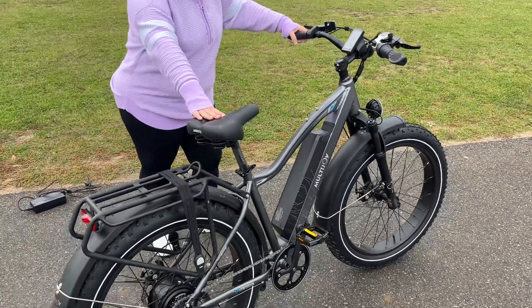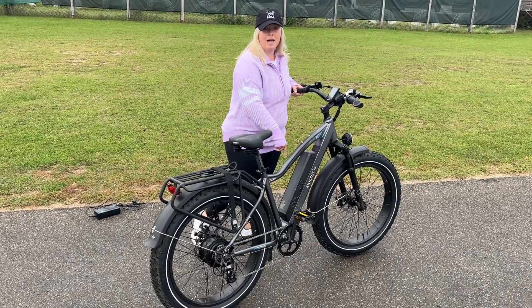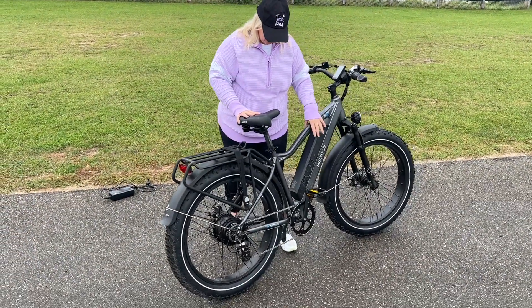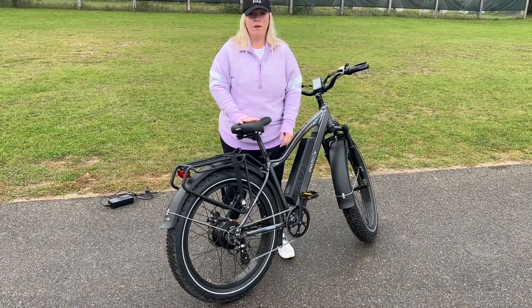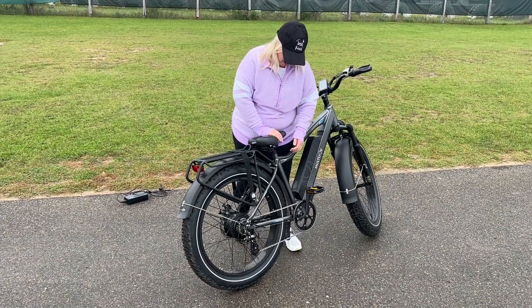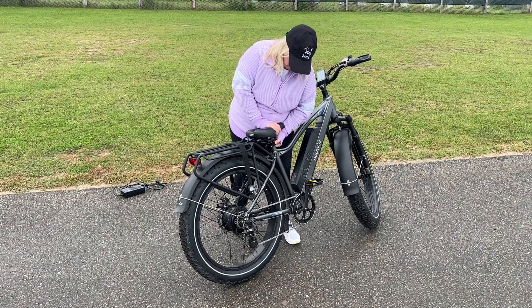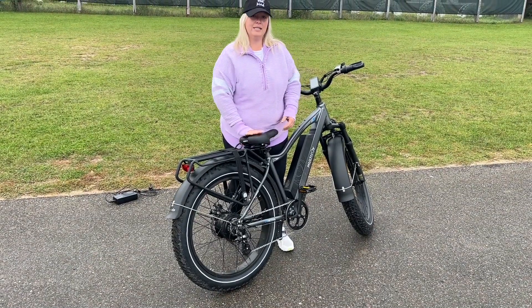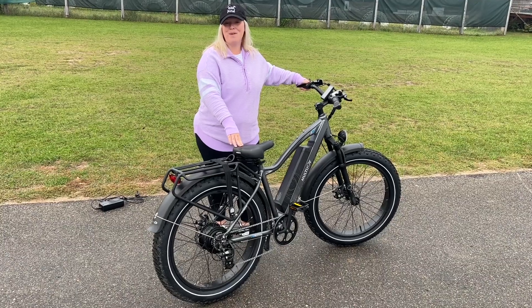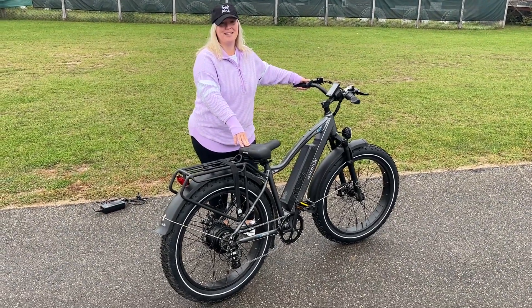That's about all that I wanted to share. The battery life is great — it lasts at least 80 miles. The seat is adjustable. My husband is 6'4" and it's comfortable for him; I'm 5'3" and it's comfortable for me. I drop it down and just pull this lever to tighten it and it stays still. I'm gonna go take off and I would really recommend this. It's been great — great exercise, fun for us, and I'd highly recommend it.